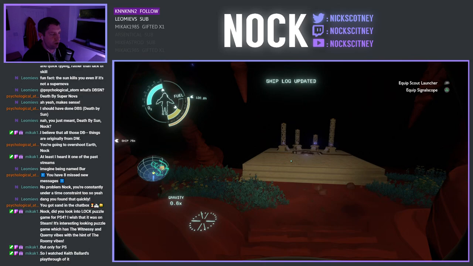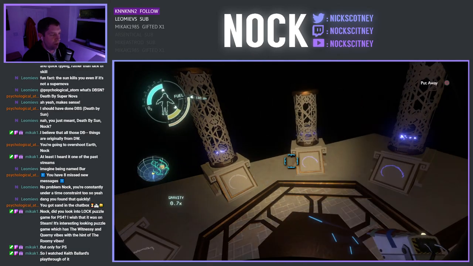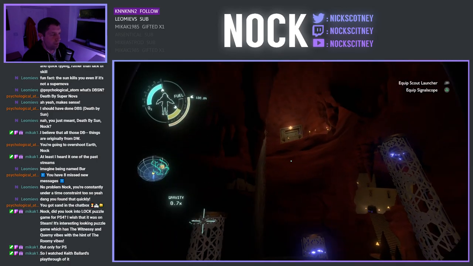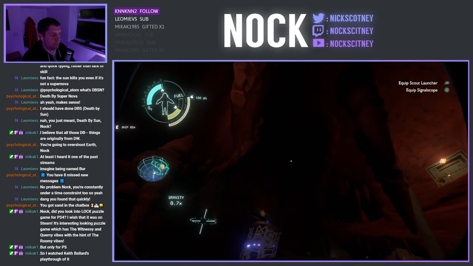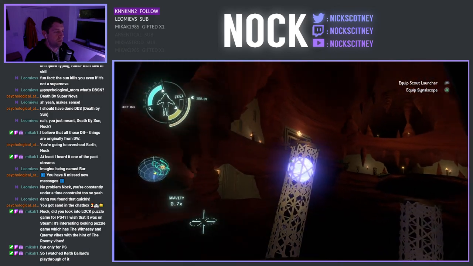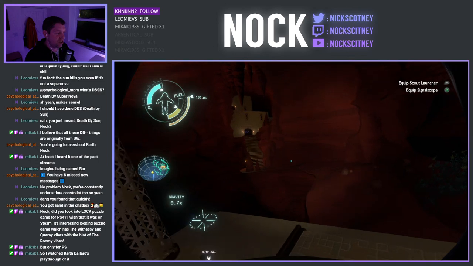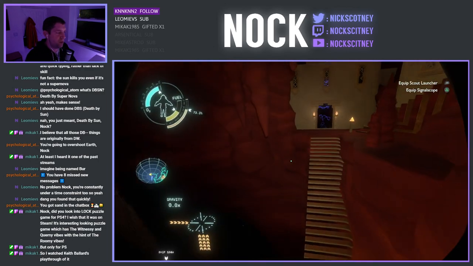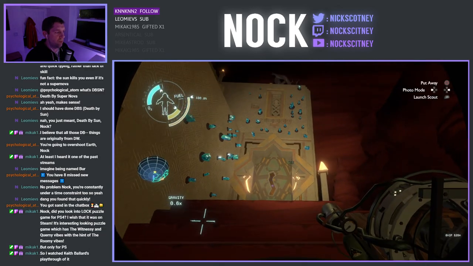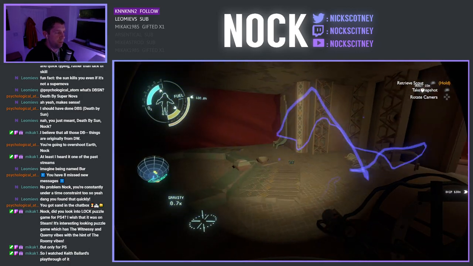Okay, so we're going to build something on here as well. It's got different districts here again. Okay, so we've got all of our districts here. Let's have a look at the Ice Shrine District first. I think it's probably going to be the best way to navigate this. Yeah, we can't go in there at the minute because we don't know how to get past the ghost matter.